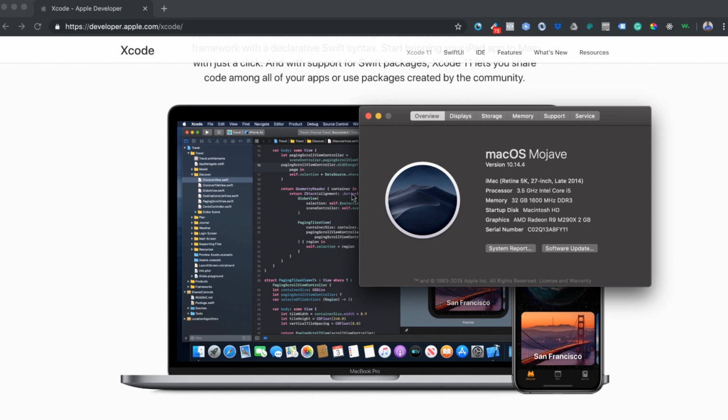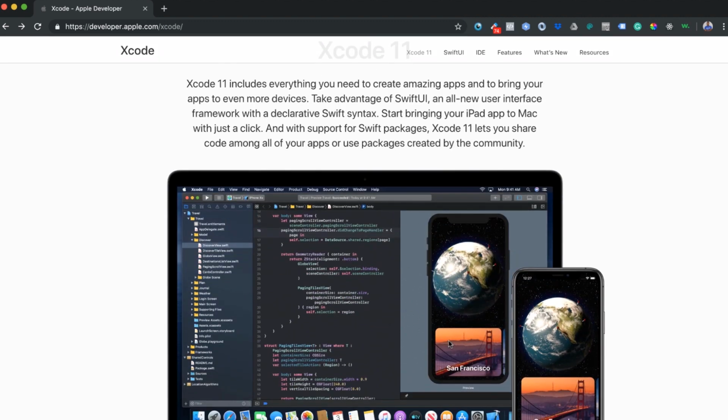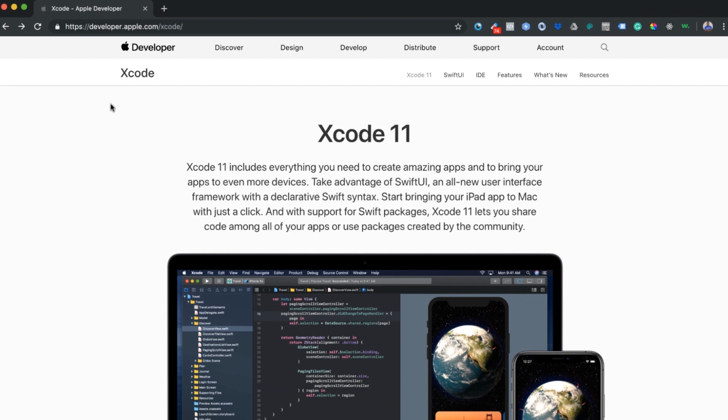Like I said, in order for you to get the full spectrum of SwiftUI, you will have to download the newest version of macOS, which is Catalina, and it's in beta, so I would be very careful because you may end up losing stuff. Anything that's in beta, meaning they're still working on it, you have to be a little bit careful. But in our case, if you wish to do so, go ahead and download the Catalina macOS operating system on your machine. It may take a little while, and then you will have all of the full features that I've discussed here. Okay, so if you go to developer.apple.com Xcode, this is what you see.